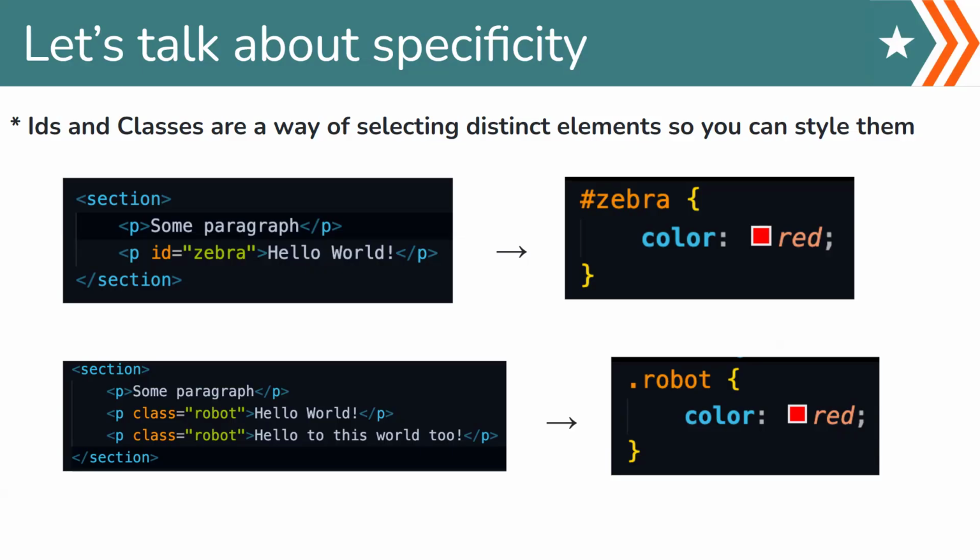Well, we do that by giving it specificity, right? Now, the first two that I want to talk about, which are going to be the ones that you will use most commonly, are IDs and classes, right? These are the two most common ways you're able to select and distinguish between different elements. Now, which one you go with is going to depend on what you're trying to do. There are different levels of specificity, but before we get into that, this is how you use an ID or a class.